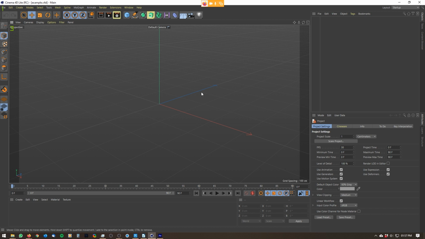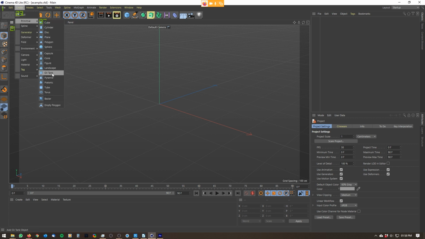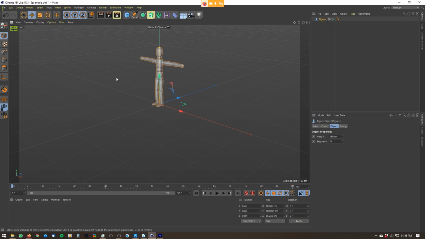It will ask you for the light version to register. You just have to give them your email. You can also get, I think it's a 14-day free trial of the full version of Cinema 4D. But the light version can just import objects and stuff like that. So let's just do a primitive object over here, or whatever. Let's find a figure. So there we go. We've got a human shape in here. And I'm just going to say save.